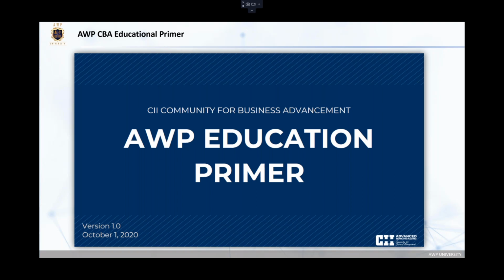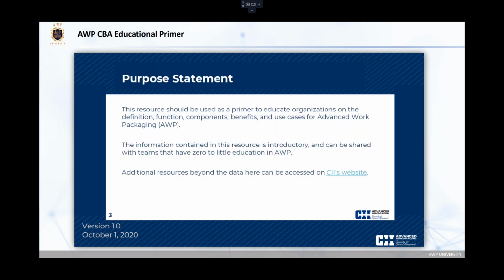And I think that the Educational Primer fits this presentation, and I wanted to bring it forward because that education and outreach group did some great work, and they've done a lot to move forward with a document such as this in the industry. And really what this document is all about, it's about creating this resource as a primer for those that are just setting out in the AWP journey.